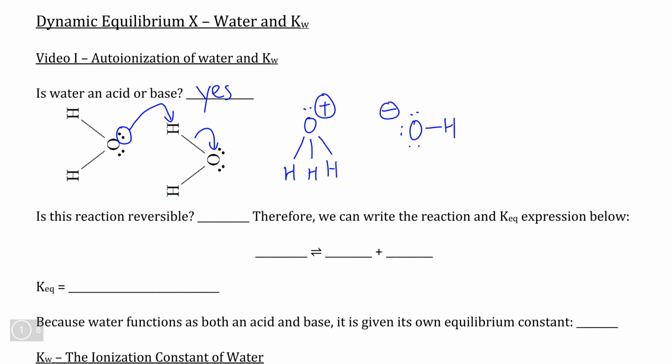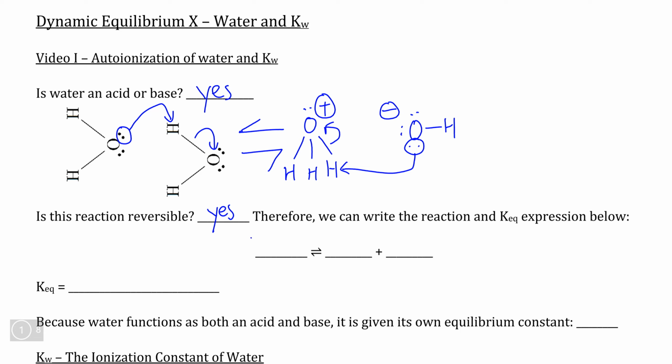Now, the more interesting aspect of this is that this reaction is fully reversible, meaning that hydroxide can use one of its lone pairs to reform a bond with the extra H+ on hydronium, breaking the bond and returning it to being a lone pair on oxygen, thus creating two water molecules and getting us back to our starting reactants.